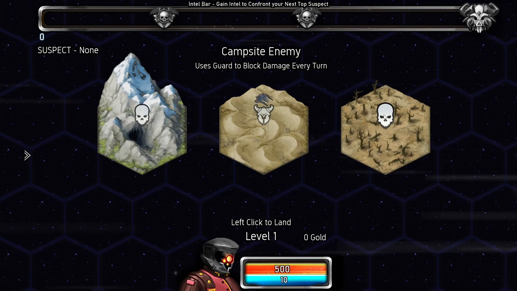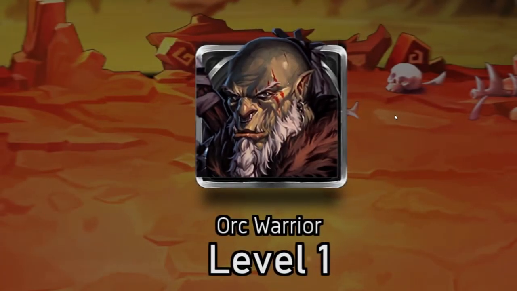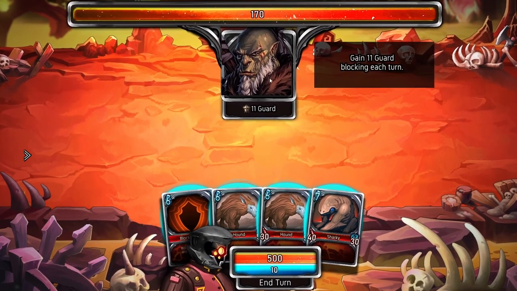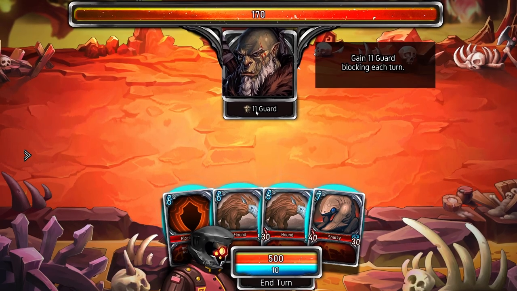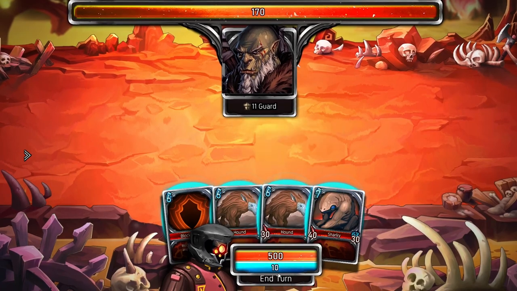Let's get warmed up though. Let's do a campsite enemy here. A regular one. Orc warrior. I love the art so far. Makes everything come alive. So we got intentions here. 11 guard. And again, 10 energy.